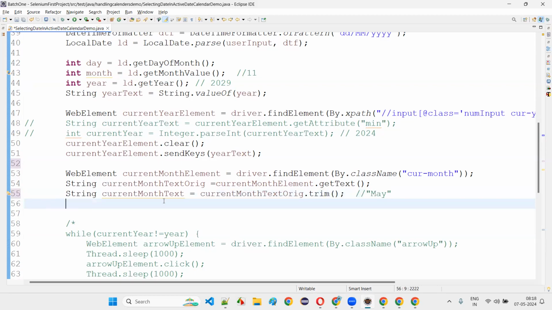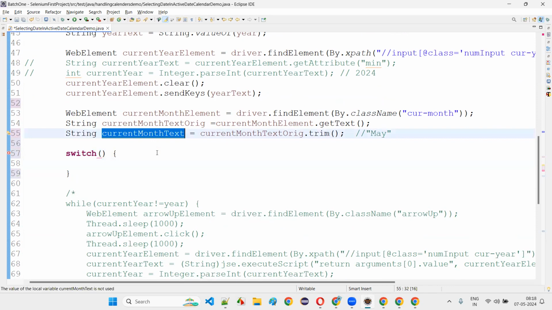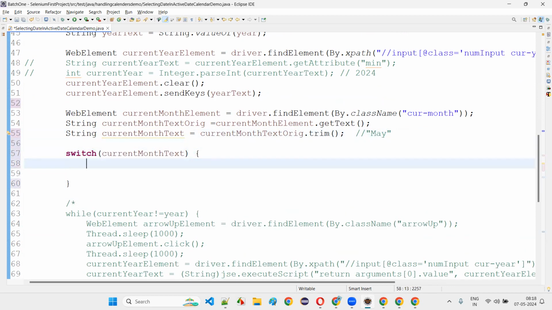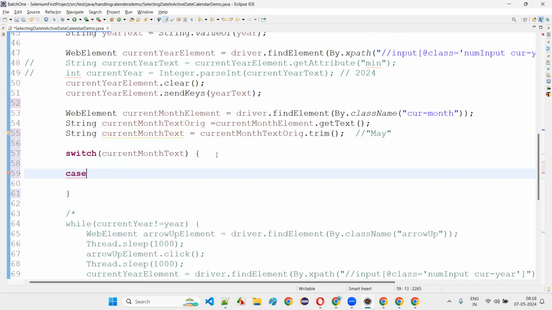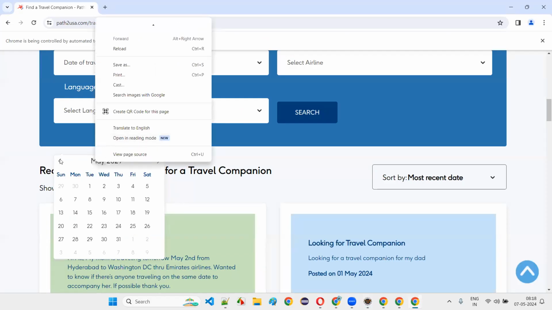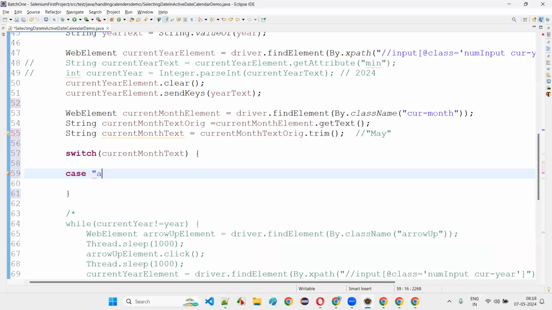We can write a switch case or something and decide that. Switch of current month text. Let's try this out. If that is equal to case January, in double quotes I would write January. If it is coming as January, the case is matching with January.